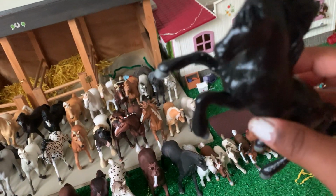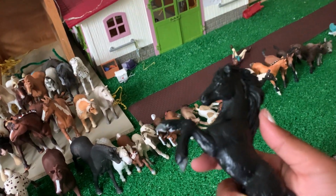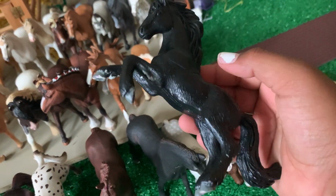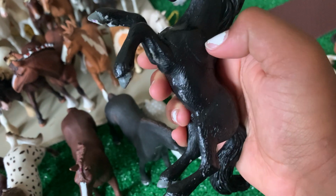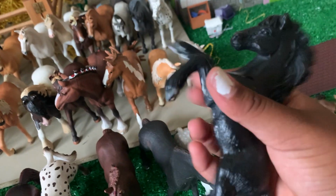He's a paint from this Alicorn, this unicorn. No, this Pegasus. There we go. She had wings, and I cut them off. They were right here, and then I put clay on top of it. Then the clay dried, and then I painted it. And now he's a regular horse. Yay!